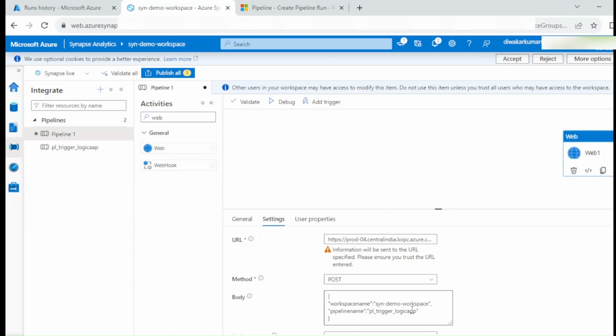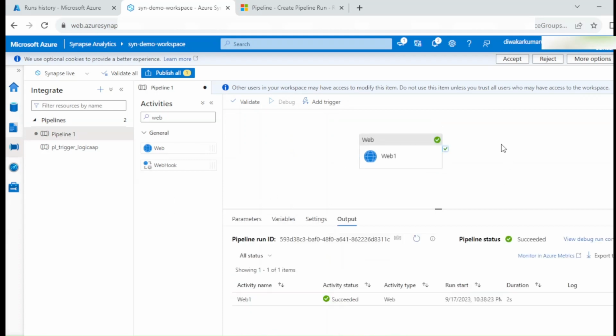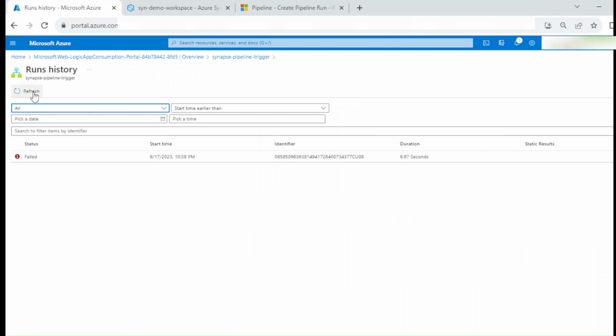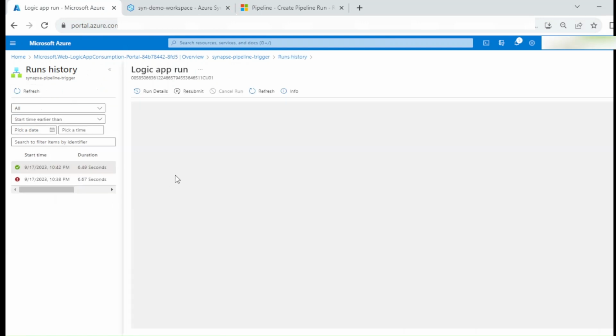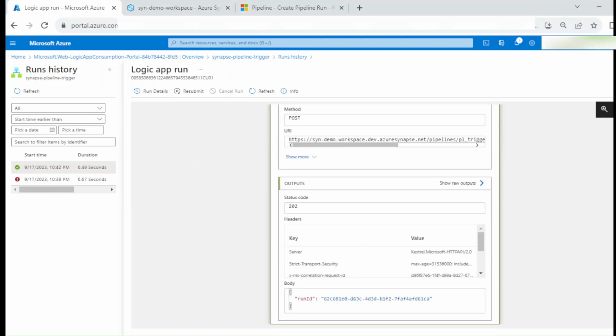Okay, here it is. We have to use, okay, that's the one. No problem, and let's just use it as it is. It's totally fine. Okay, so it triggered the logic app. Let's refresh the run. Okay, so it succeeded. Okay, there we have it now. So everything worked fine. You can see this is the run ID that is created from that run.